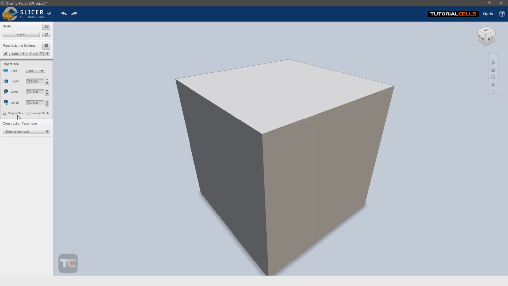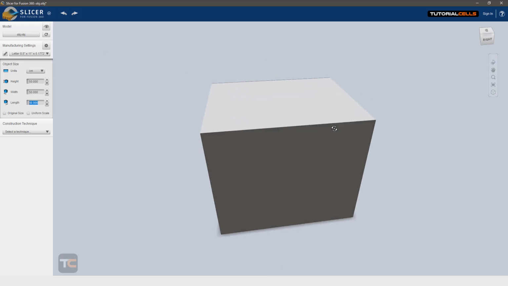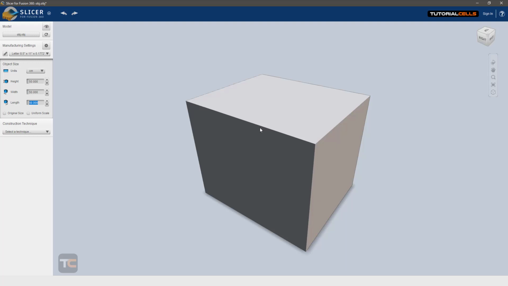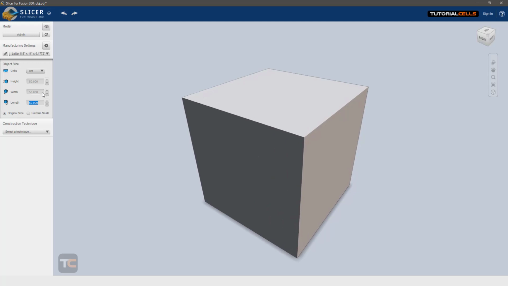But you can turn it off after that, and you can change it here also. You can, for example, double it or type any number that you want, enter. And you can change your model size directly here, but I don't suggest it. If you activate original size, it comes back to the original size.